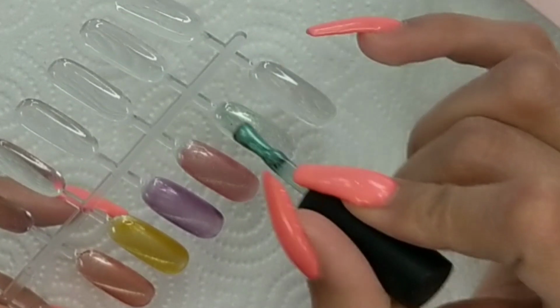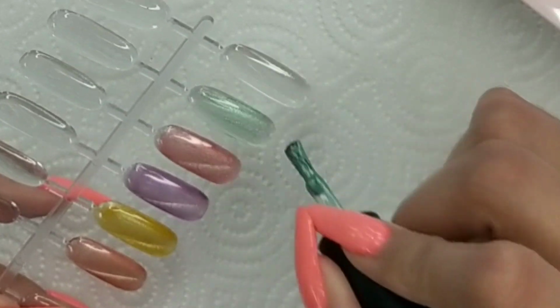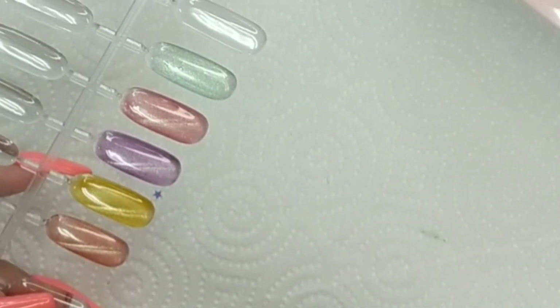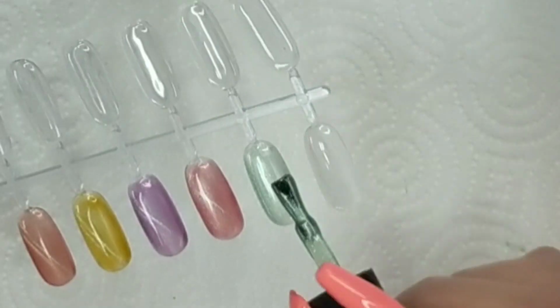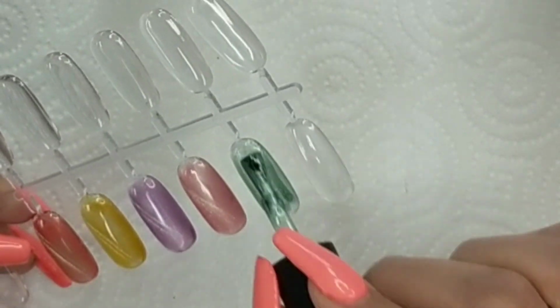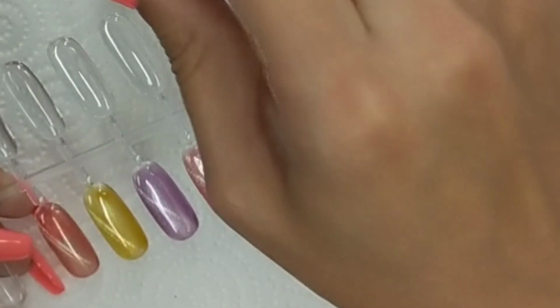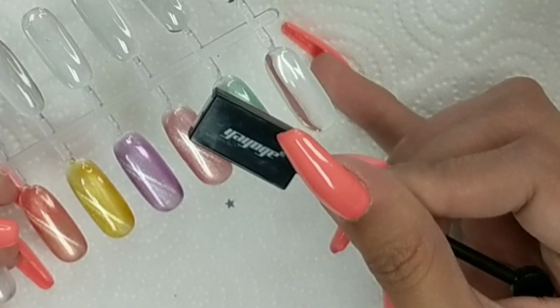This one's a teal green. This color is so pretty. I can imagine this color. Sorry, there was a little dust particle in there. I can imagine this color underneath like a Tiffany blue or a teal solid gel polish color, and then putting this on top and popping that color. I really think that's the next color I'm gonna do on myself because that sounds pretty freaking awesome. Like, I think it would pop really pretty, and it'll be very, very different than what you usually see.